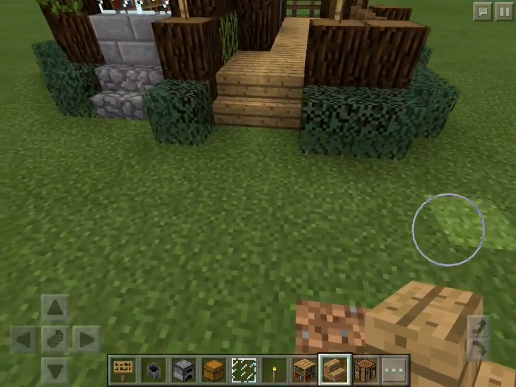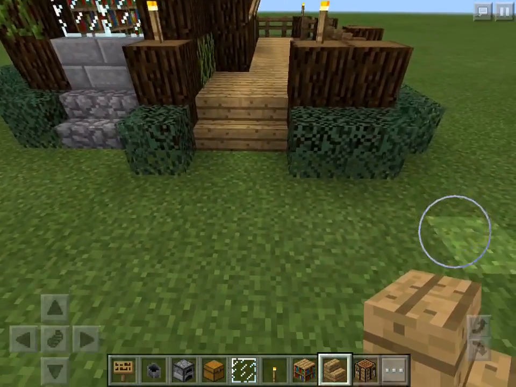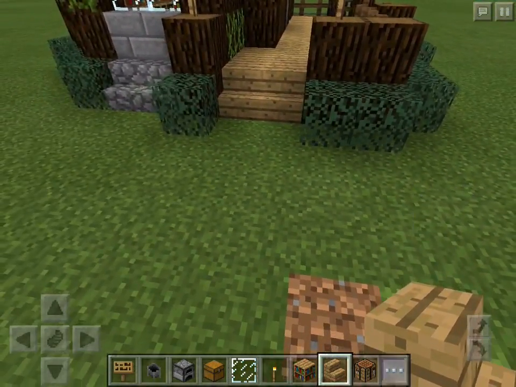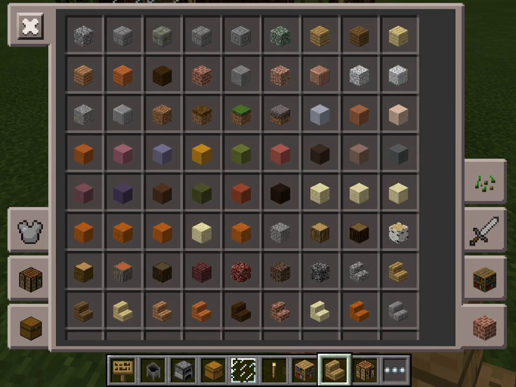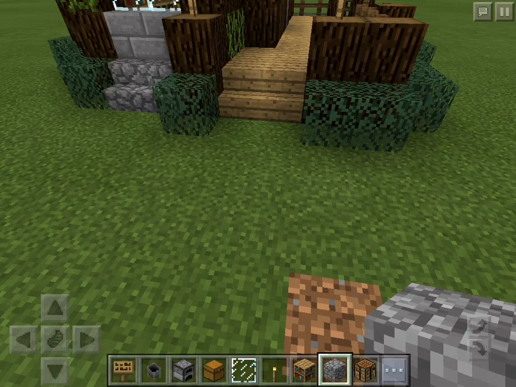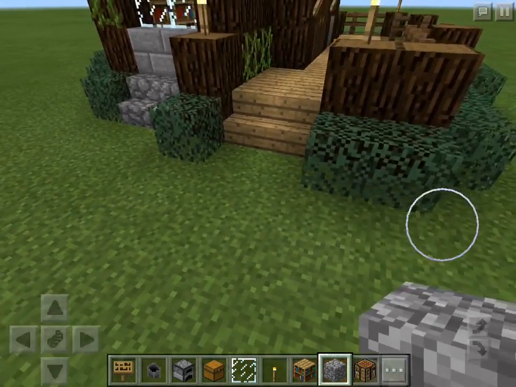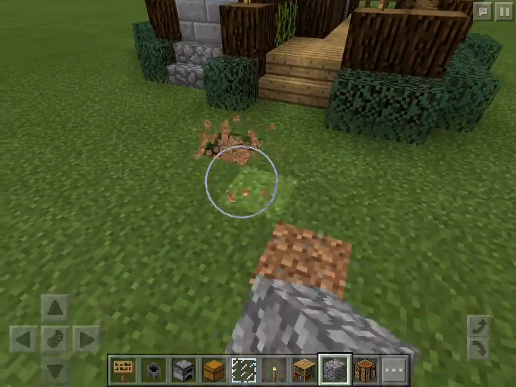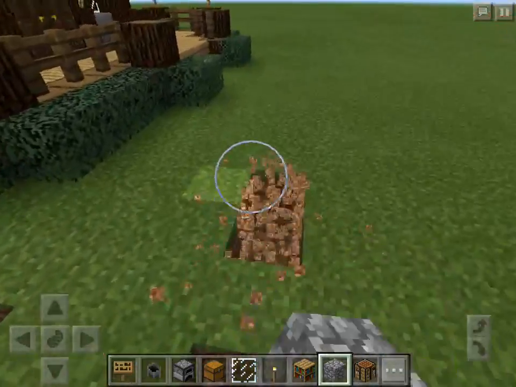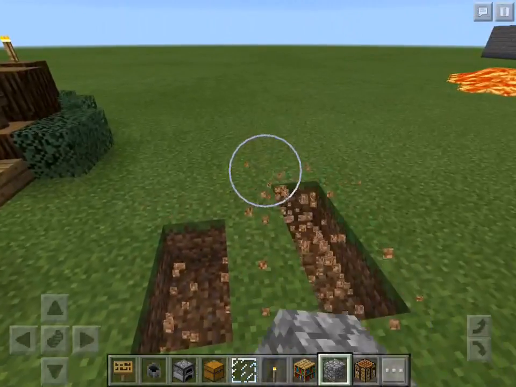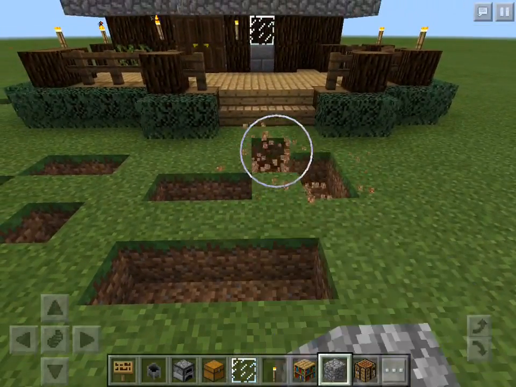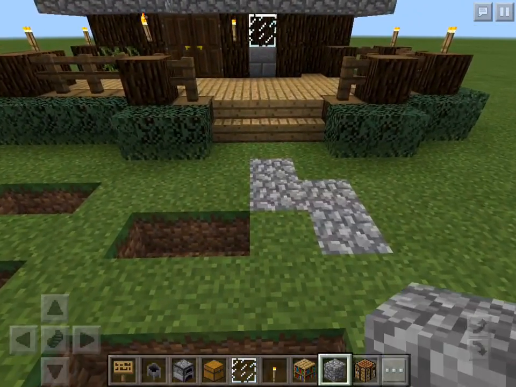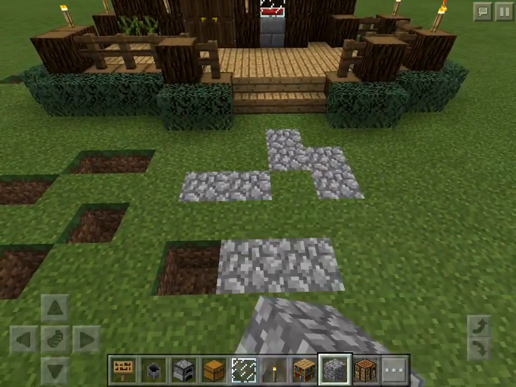Now, after that, let's get out some cobblestone again. And right now, we're just going to make the path. We've already basically done the house, but if you guys want to add extra stuff, just break different areas and don't make it look neat and tidy. Just make it look messy and sloppy, because that's what makes it look like a real path.